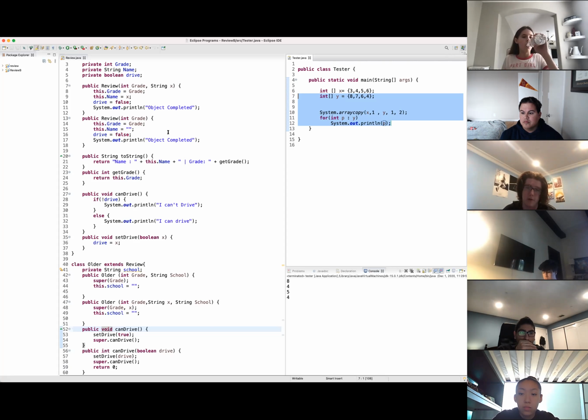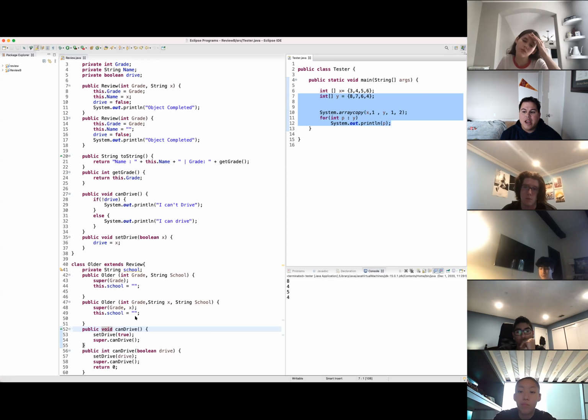How heavily focused on inheritance will it be? I'm going to throw in some string methods and stuff like that. When it comes to the multiple choice, anything goes.